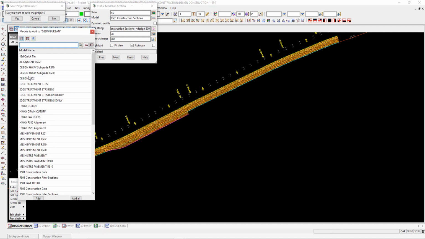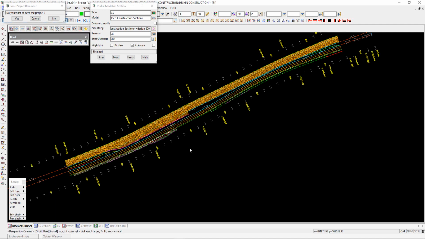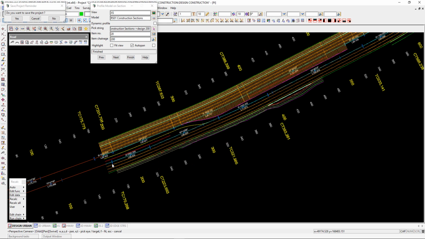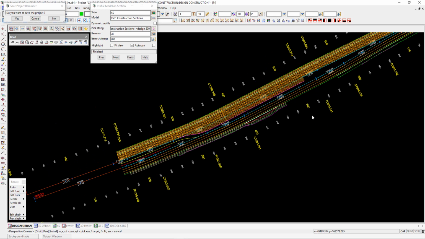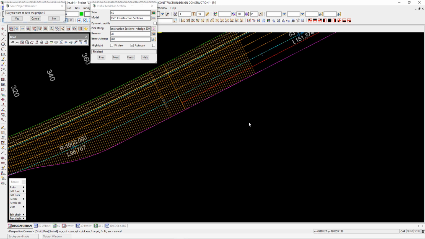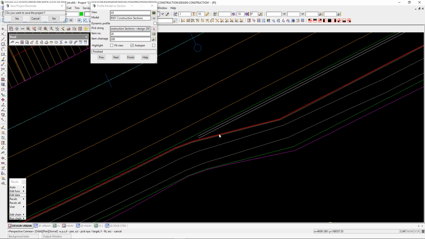So if we add in our second road, some of this has been pre-done before. Again, the same story, this job has been set up. Here we have a large intersection that's been taken out and put onto another model. Some of these strings have been trimmed off or adjusted to suit different curb profiles.